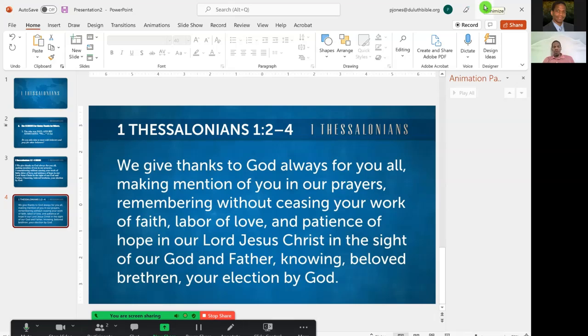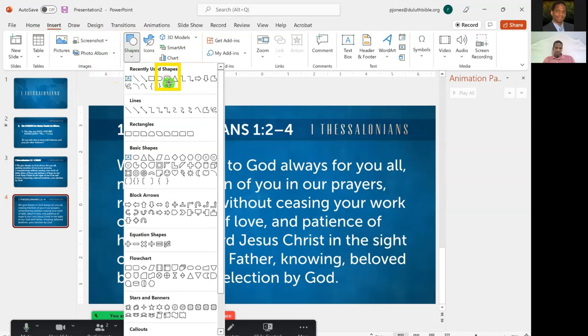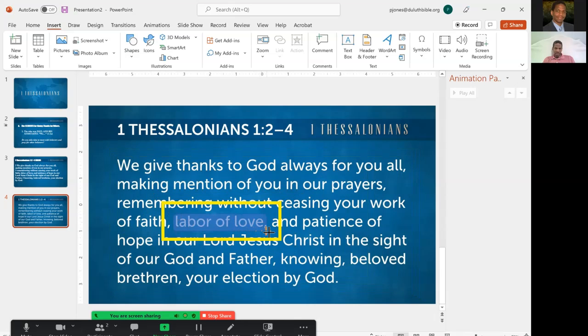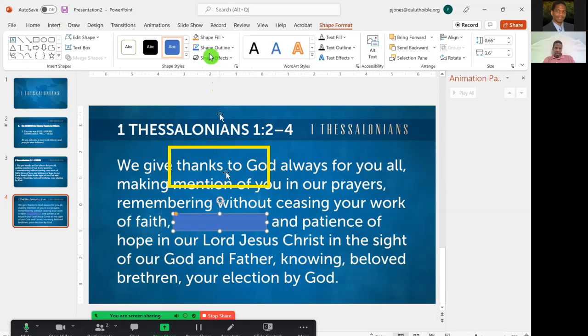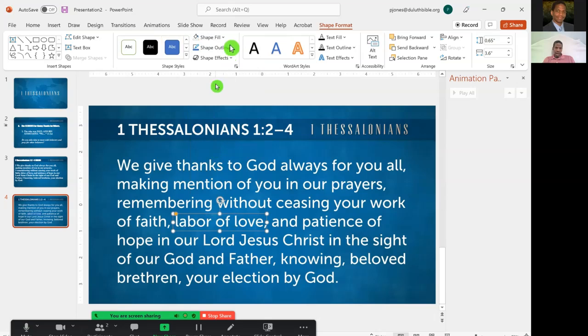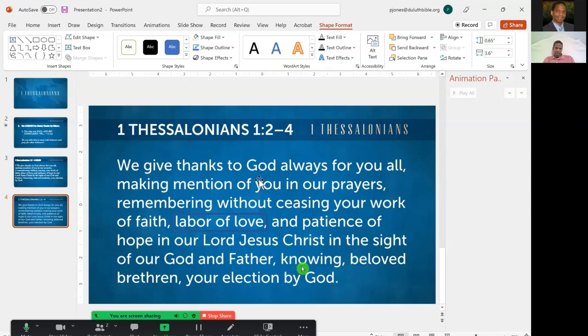So one thing you want to do is be able to highlight a word. So if you have a picture, you don't have text you can mess with. In this particular verse, I'm going to emphasize 3 things that Paul was thankful for the Thessalonians for. It's kind of messy because the line broke. But I just basically took a shape, and now I'm going to empty the shape and put an outline on it. And you use this weight part to make it big. And then I'm going to change it again.